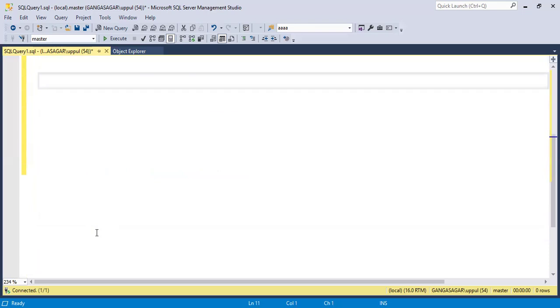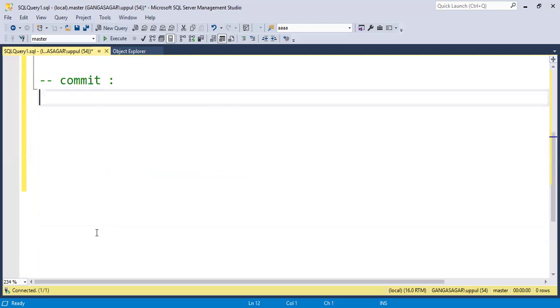First, commit. The commit is used to commit the changes permanently to the database. Whatever transactions we perform on the database, those operations will be committed permanently. After committing, we cannot roll back.